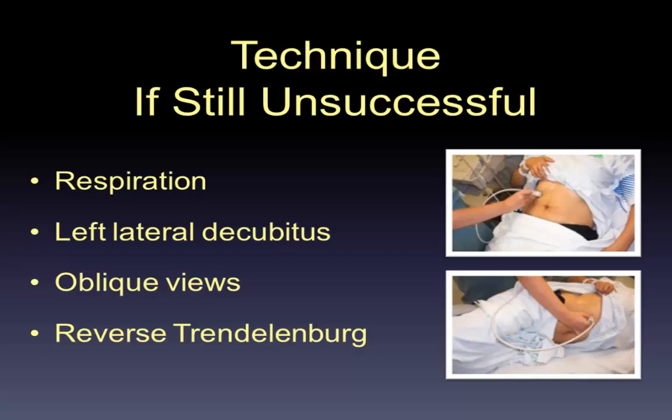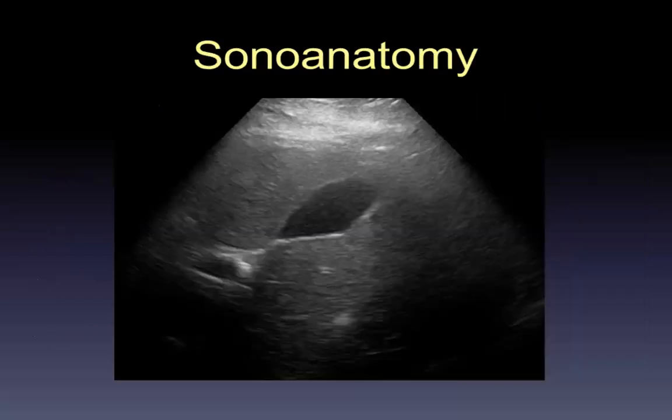You can also be a little bit creative with your oblique views and just try some different views from different angles above or below the ribs. Some would even suggest just starting in the left lateral decubitus position because it's always going to be easier. That's probably valid. A couple of things you need to notice about the normal sonographic anatomy and what it looks like.